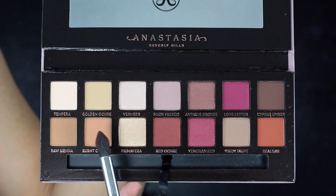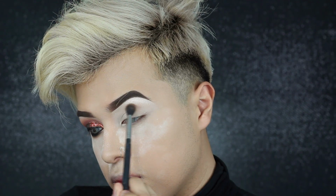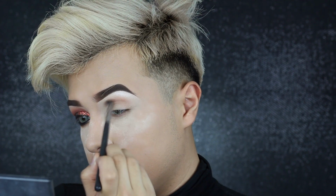So for my transition color, I'm going to be using Burnt Orange from the Modern Renaissance palette, and I'm just going to be focusing this on my crease as a transition color using my Sigma E40 brush.